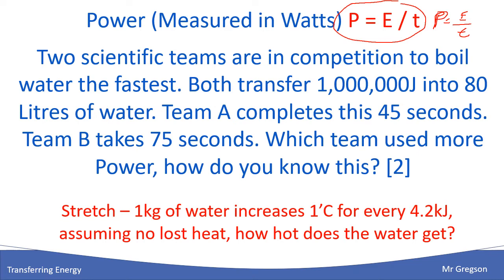And the question's asking which team used more power, and how do you know this? So if power is about energy being transferred in a given period of time, we want to know how much energy is being transferred and how long the time is. I'm going to let you pause the video, have a think about which one it is, and see if you can show me the maths that would tell you which one is correct. When you unpause, I'll give it a gap of about 10 seconds, and then I'll show you quickly how I would work it out.